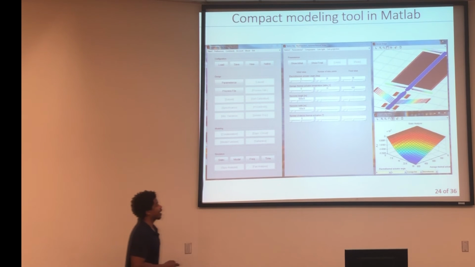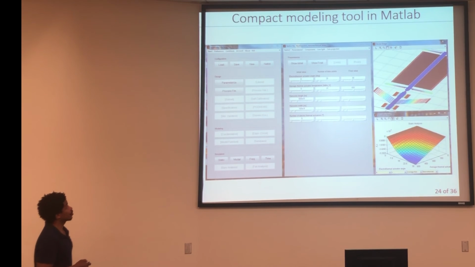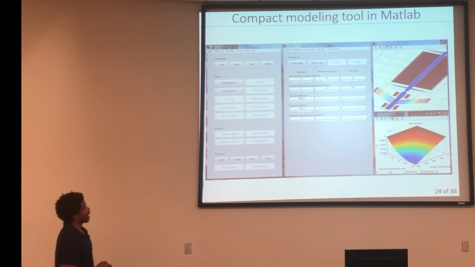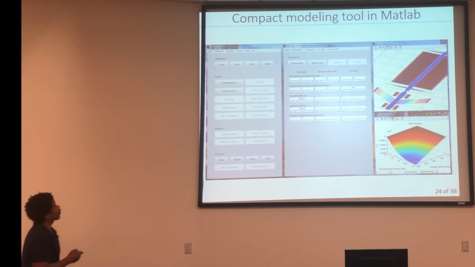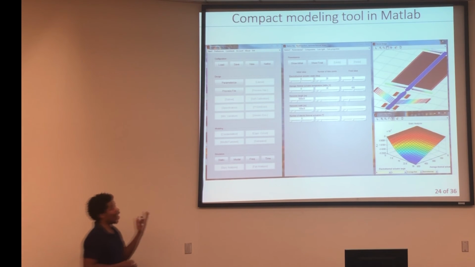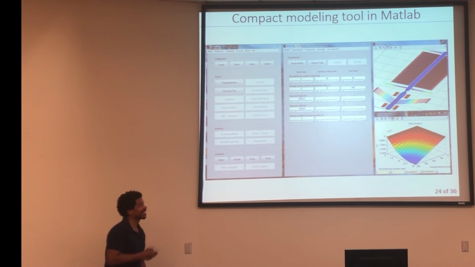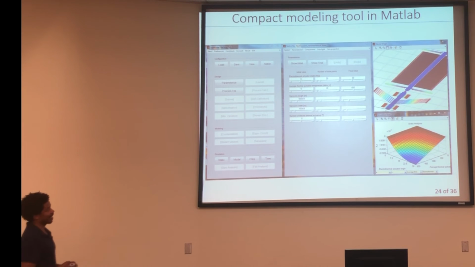So here's a GUI of the tool I'm talking about. It's called Sugar Cube. Like I said, it was all programmed in MATLAB. Here's one of the designs, and here's the output. Basically, how it works is that you either start off with a new configuration and create your net list, which is a text description of how all the parts are going to connect together. And all the parts are cantilevers. So I guess you could think of today as a cantilever lecture.